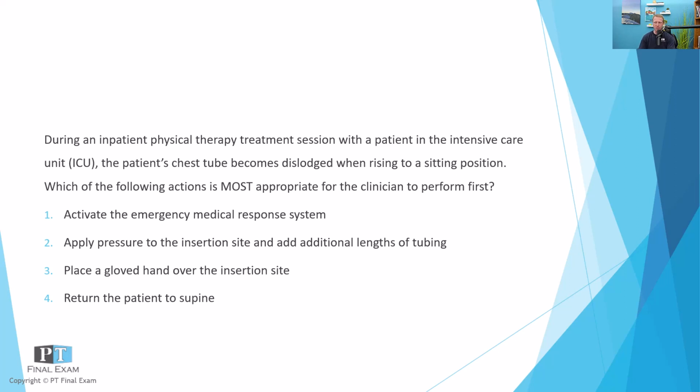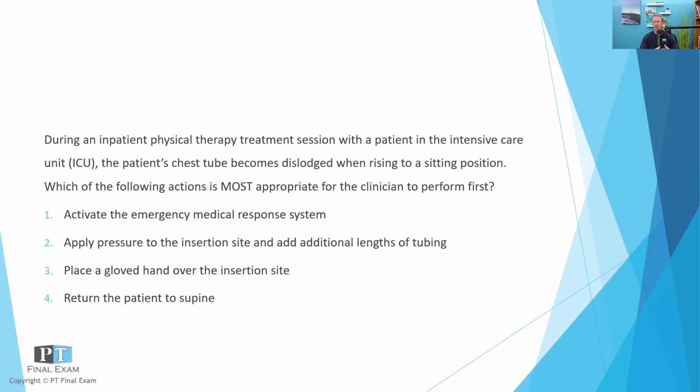All right, so this question is asking about protocol when it comes to chest tubes. Now, chest tubes are typically used to drain any type of excess edema or fluid that builds up in the pleural space or the pericardial space, depending on precisely where the chest tube is placed. But typically it's in the pleural space. You're trying to offload any excess fluid that accumulates there, especially after some type of open chest or open heart surgery. Anything where you've disrupted the chest wall, these chest tubes are placed in order to gather that excess fluid and edema.